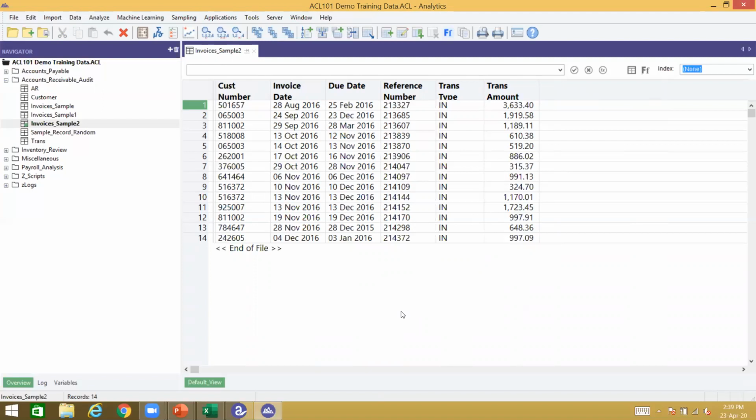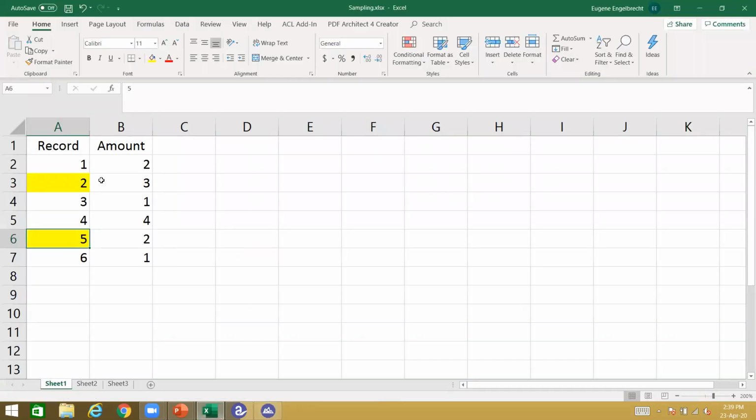So I wouldn't bother to use the command filter on the sample command unless I already know the count of the number of invoices. Then I can do that, but I must type in 588 in the population box. So just be aware of counting the number of records you have after a filter, always, before going to sampling if you're going to do record sampling. This is record sampling we did using the random method.